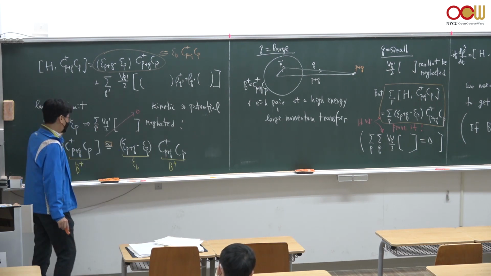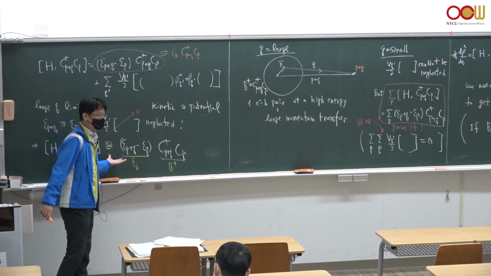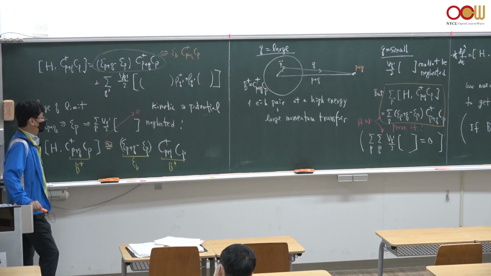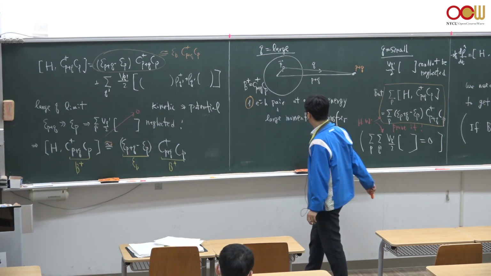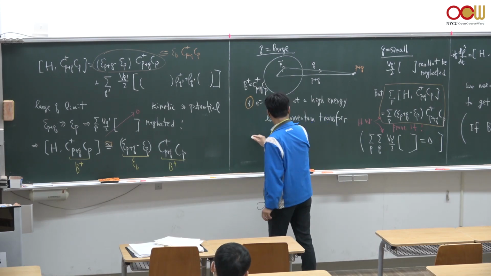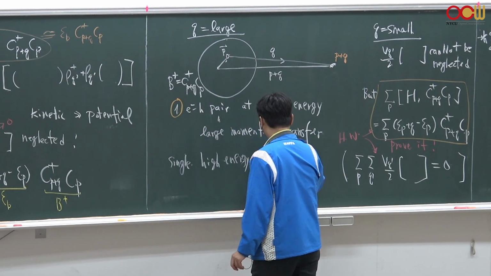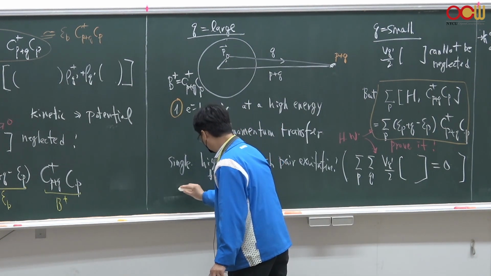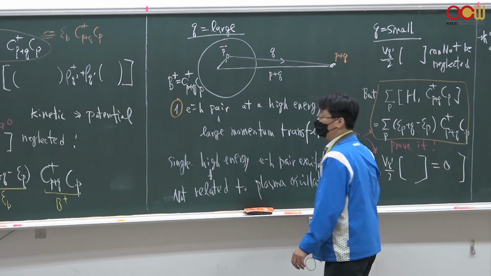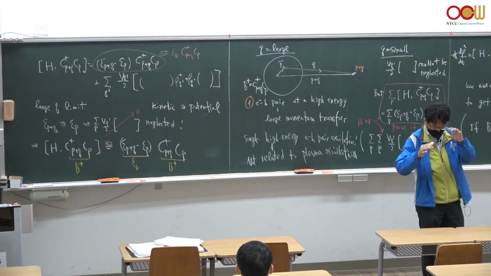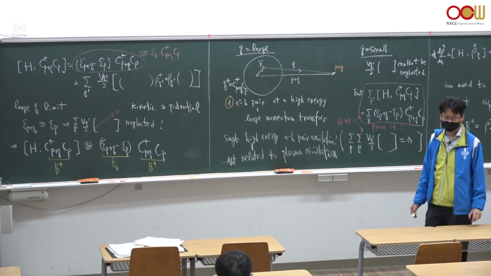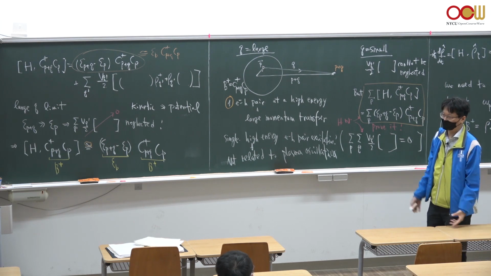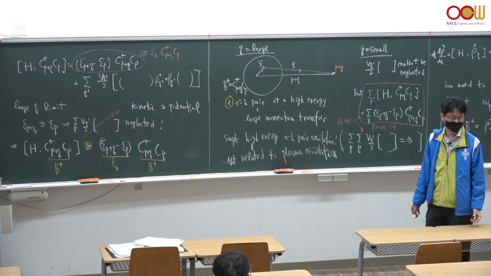And when that happens, we can more or less see that this kind of Heisenberg motion can be solved. However, this is not what we are looking for, because this physics is at the single electron-hole pair level. This is a single high energy electron-hole pair excitation, which has nothing to do with the plasma oscillation. Remember, the plasma oscillation occurs only at very low temperatures, and the momentum transfer is really small. So it's a small perturbation to the zero temperature ground state of a many electron system.